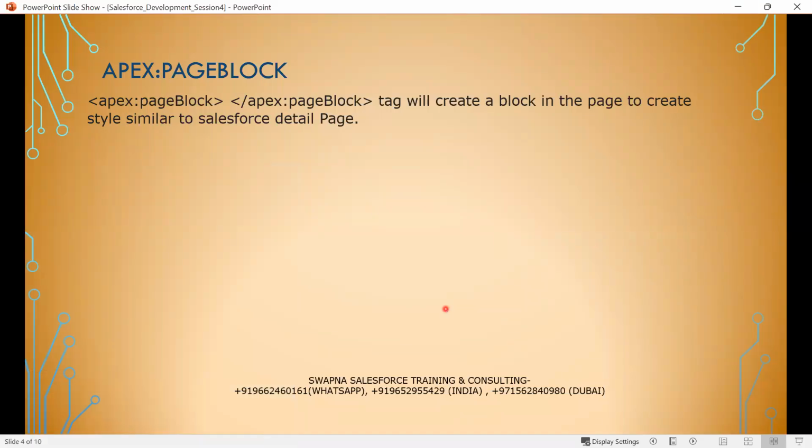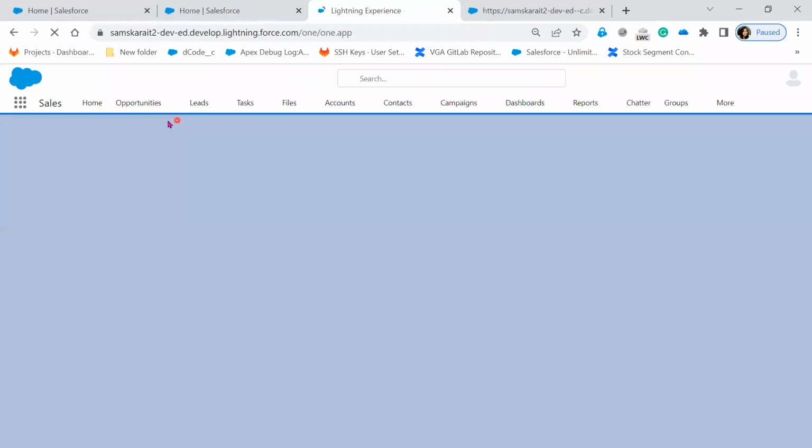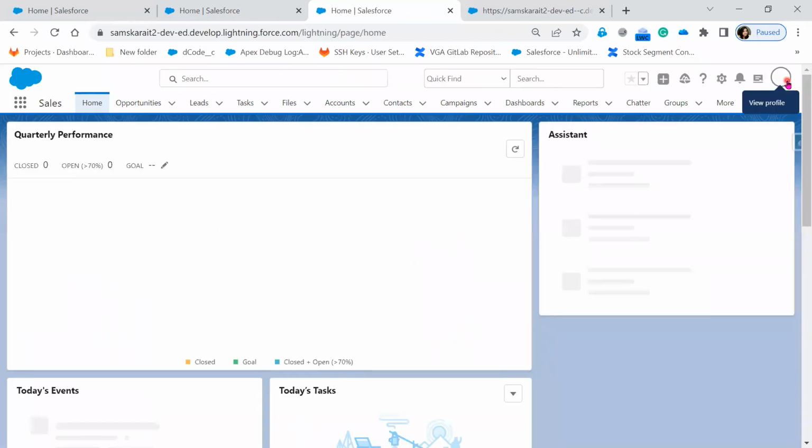Next, apex:pageBlock. Open apex:pageBlock and close apex:pageBlock. What will this tag do? It will create a block in the page. When I say block in the page, let's go to the home. Let me switch to the classic.